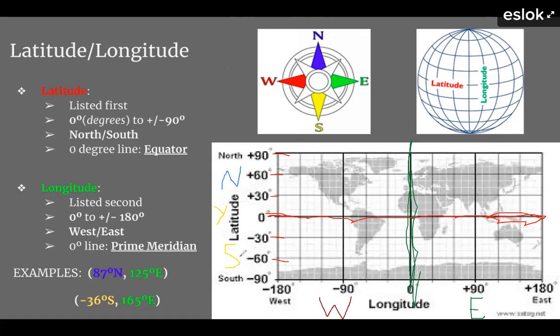Same thing as latitude, but instead of 0 through 90, we've got 0 to 180. Longitude lines, think of longer numbers, larger numbers, to use a more accurate word. We're talking about 180, which is double 90. Or even just looking at the side of it, this line is a lot longer, so we're talking about longitude lines here rather than the latitude lines that are a little bit shorter.